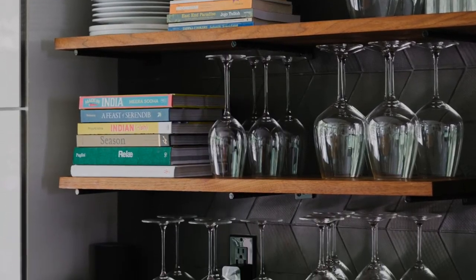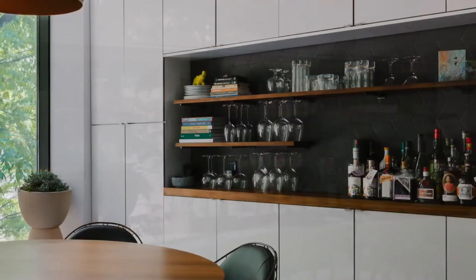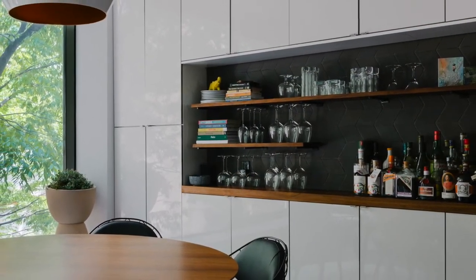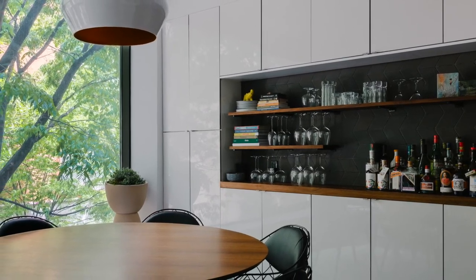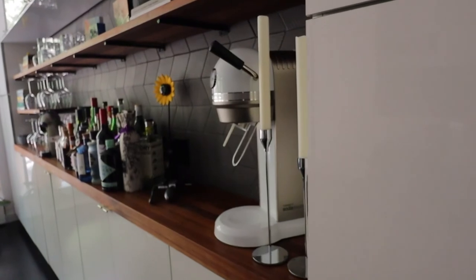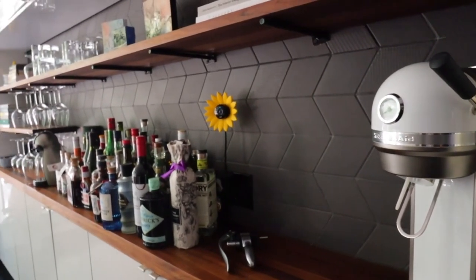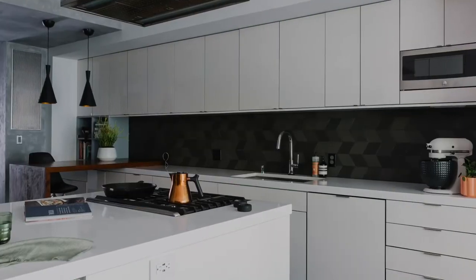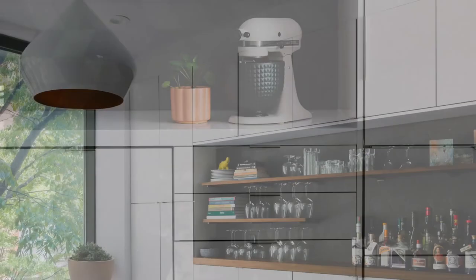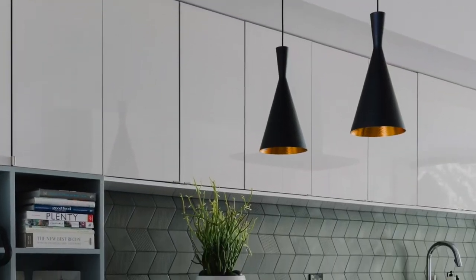This close-up of the bar shows the backlighting, which helps you get a better view of the backsplash. You can see a few of the floating shelves and some of the glasses. Balance is very important here — if a kitchen is totally closed off it can feel too harsh, but completely open shelving can come across as too messy unless you're constantly staging it. This is a proper balance of having an open bar while also having space to store things and hide what you don't want people to see. I love this gloss on the cabinets — it plays nicely with the concrete finish and leather in the space.